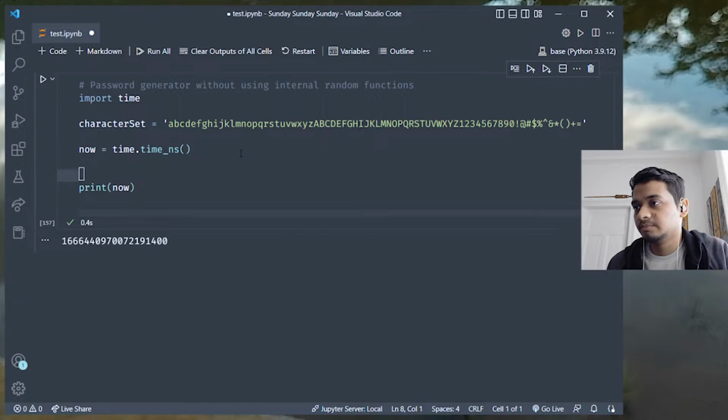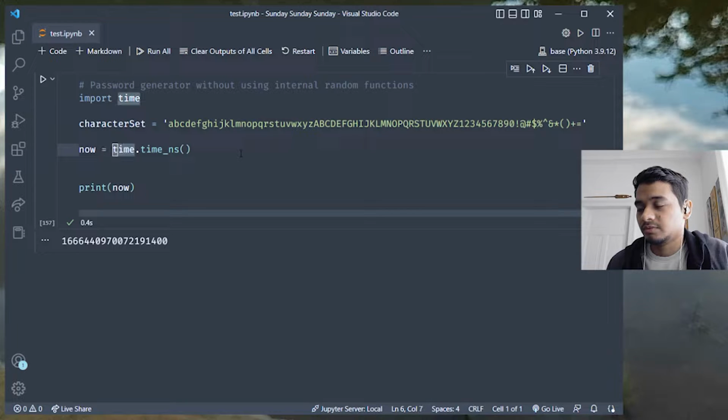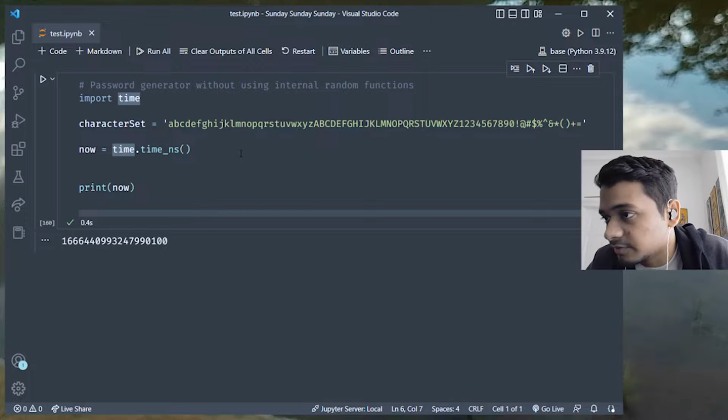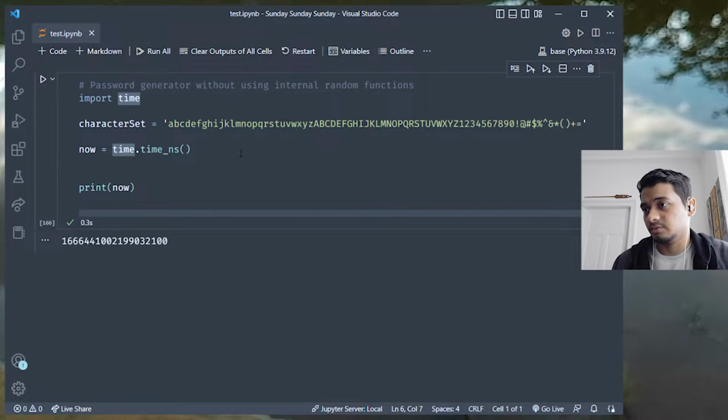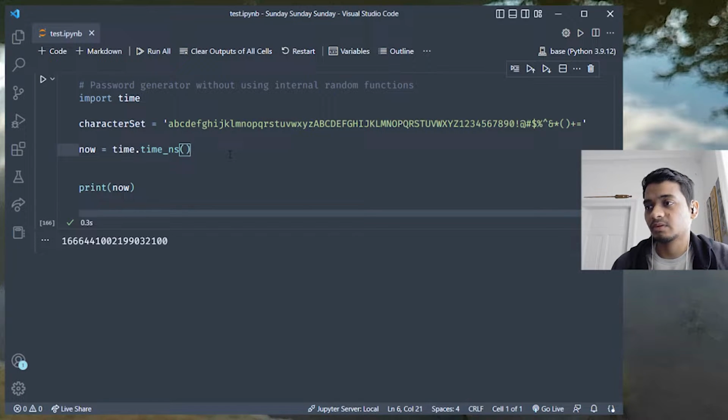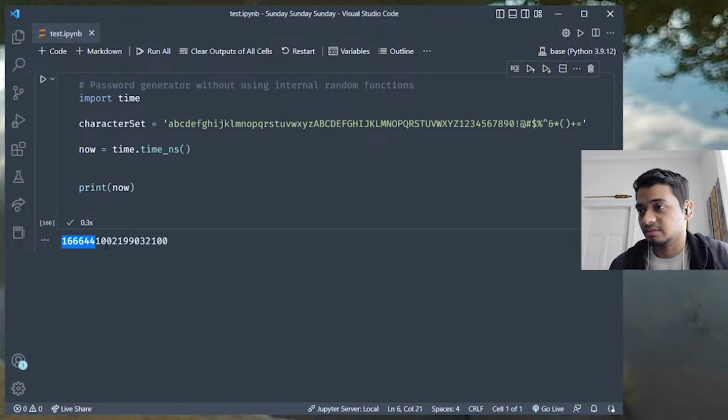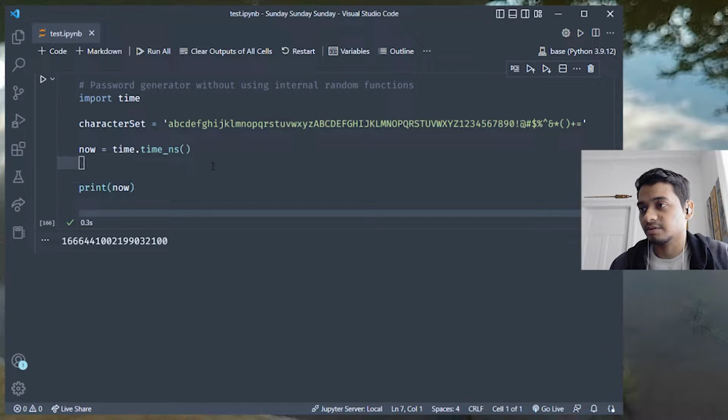We're gonna have to slice a couple of digits from all of this, because as you can see the initial 6 or 7 digits do not change very often, and of course we want our password generator to generate a password in a relatively small time, so we cannot use these initial numbers to create a new random value for each character.